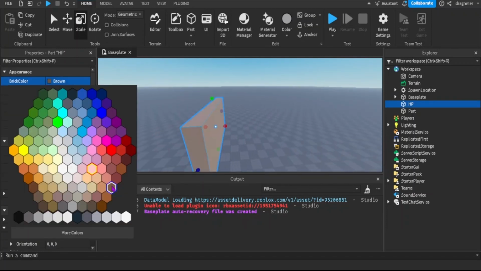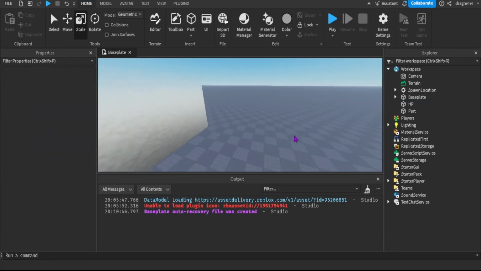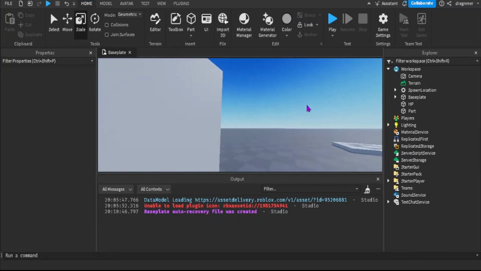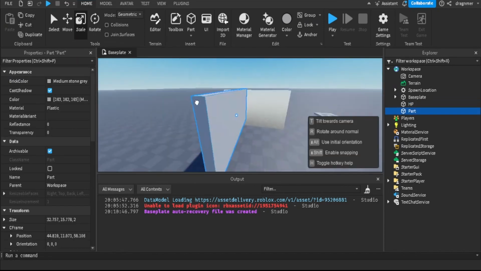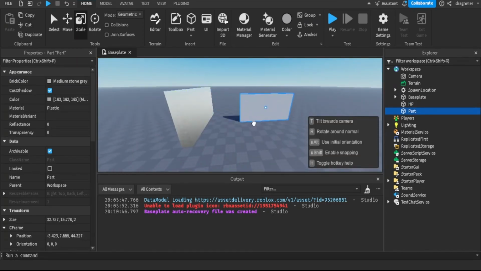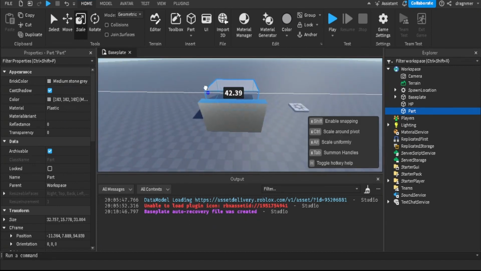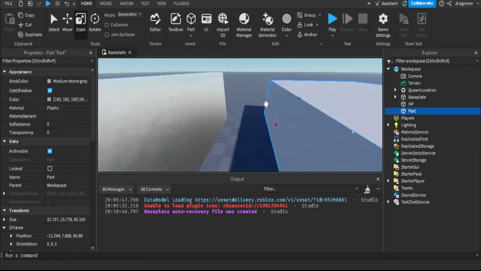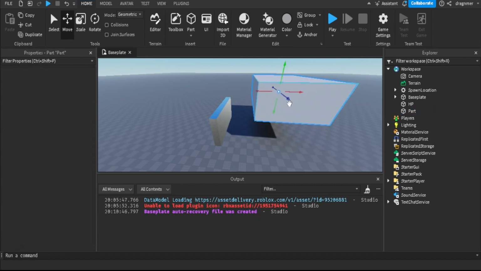Let me just change the color to white, and then glass. Where's glass? Yeah, glass. So you can actually see the reflection of whatever there is. You can see the reflection of that here, and if I put a pot right here, so let me try putting it right here. I don't know how this works because I've never used it. It's supposed to be like this, and well, I'm not really sure. I'm sorry, but this is how it works.